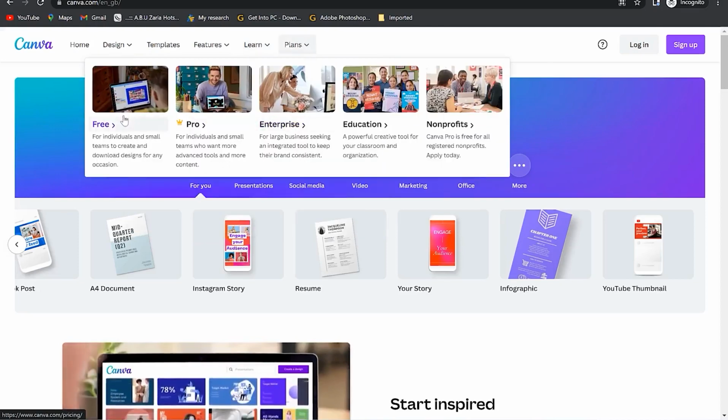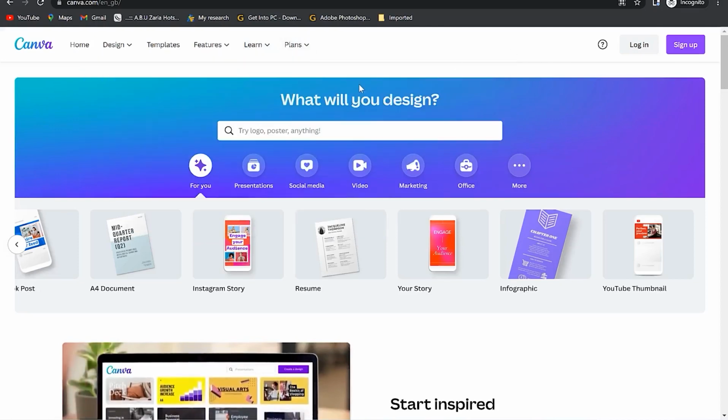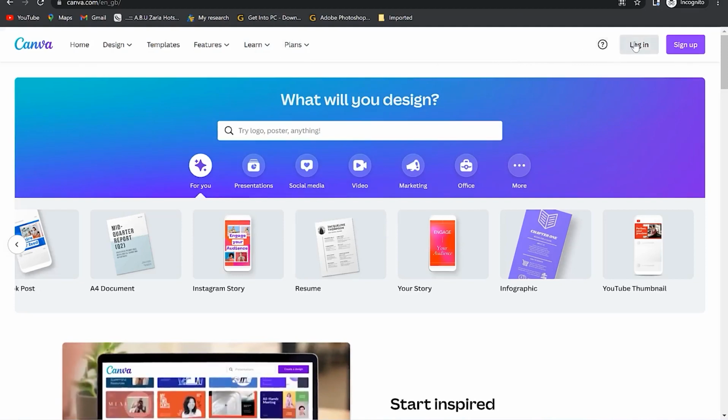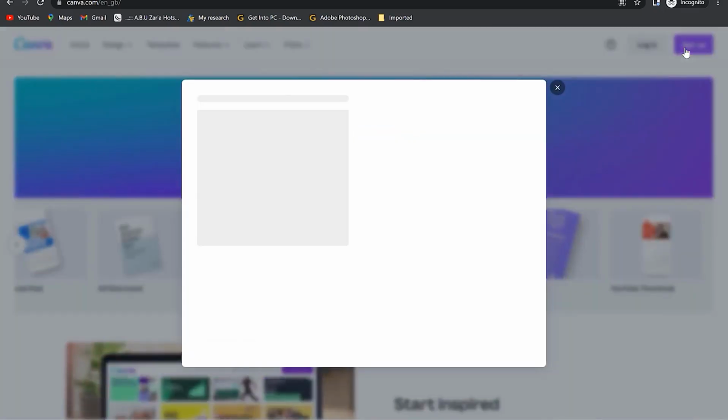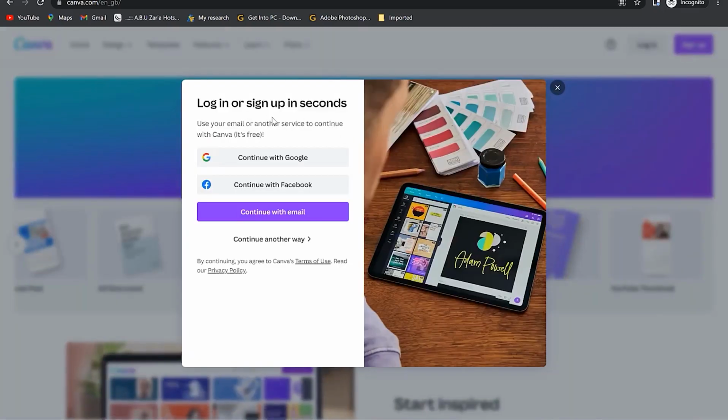Okay, so you have a series of plans you can check out and see what you can do, like I've explained earlier. To start with, you can come to login if you have an account. If you don't have a Canva account, you can just sign up. Click to sign up, and you have the option to log in or sign up in seconds with your Google account or your Facebook account, by just selecting Google or Facebook, or you can continue with email. You can put continue if you want to log in, or if you want to sign up with your email and password. It's very, very easy. You just click and sign up with your email and password. So let me log into my own account, and then I will see you on the other side to continue.